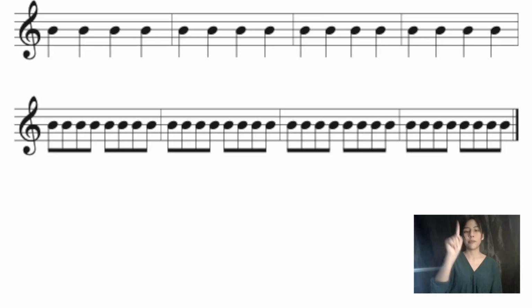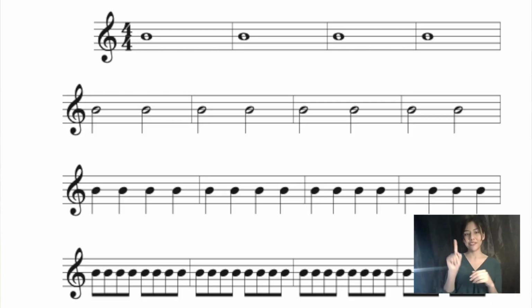Awesome. Good. Let's go ahead and read our final line of music, 4 bars of eighth notes. You ready? 1, 2, ready, and 1 and 2 and 3 and 4 and 1 and 2 and 3 and 4 and 1 and 2 and 3 and 4 and 1 and 2 and 3 and 4 and. So that's how you play eighth notes, huh? Wow, we're learning all kinds of stuff today.